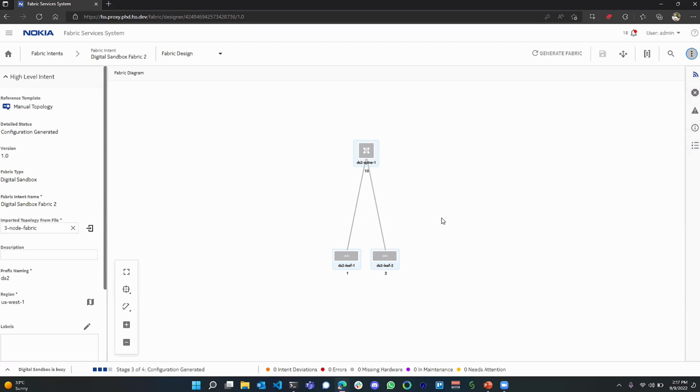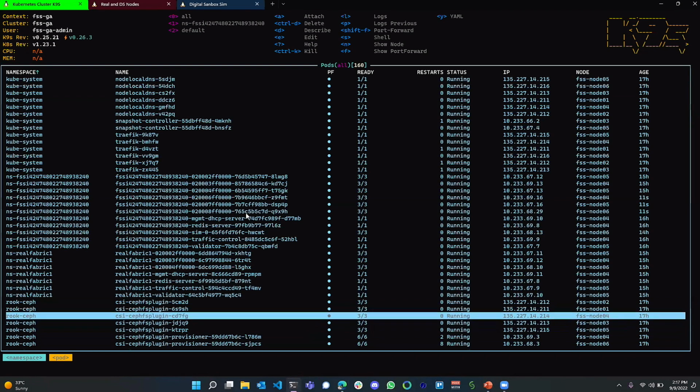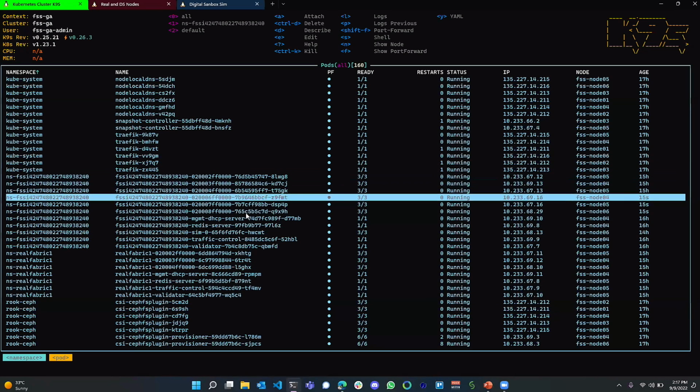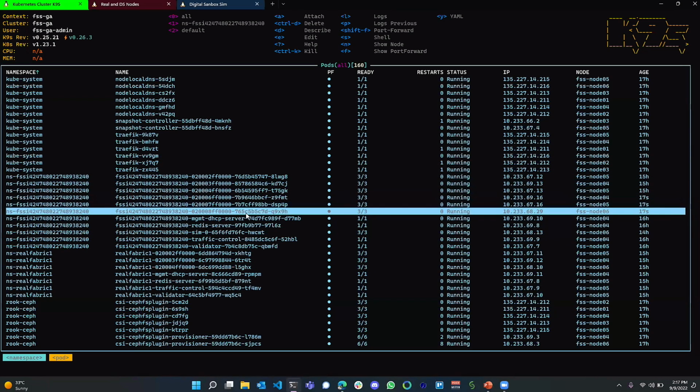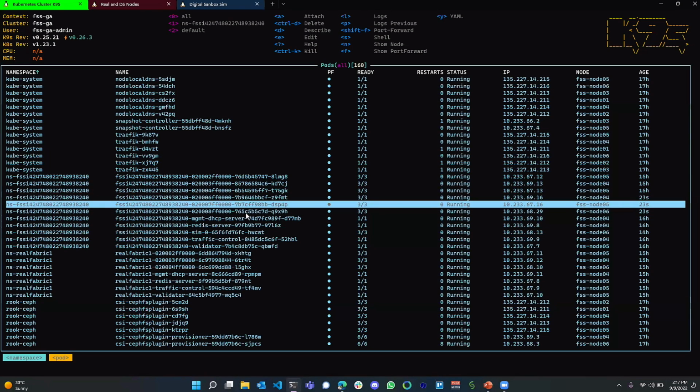And so what's actually going to happen here is we're going to instantiate containers. The containers are going to come online, and they're going to come up and call home to the Fabric Services system and say, hey, we're operational. We're ready for you to perform tests going forward if you want to. So if I jump back to what's happening in Kubernetes, I hope I didn't miss it. I did miss it. Okay, these pods have been up for 15 seconds. You can see on the right-hand side.